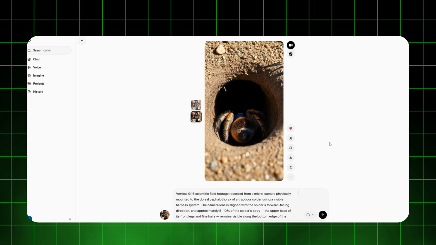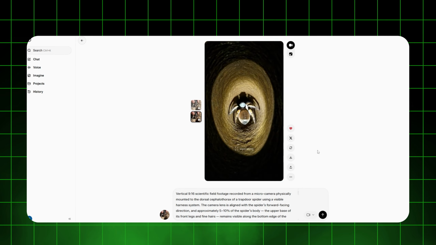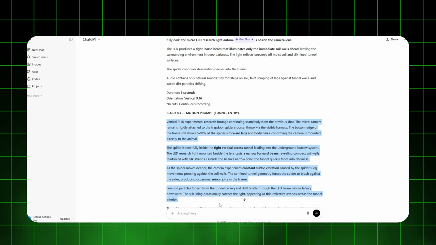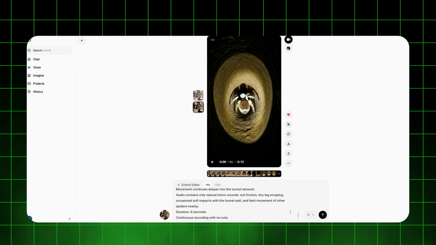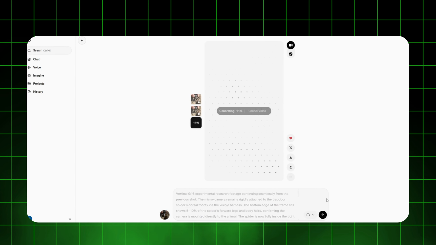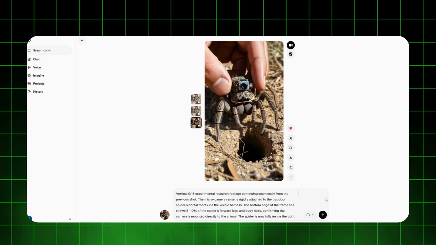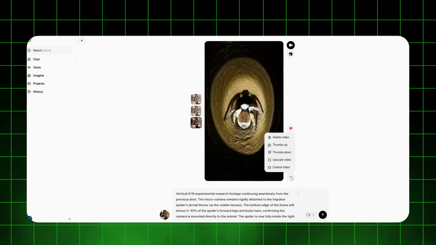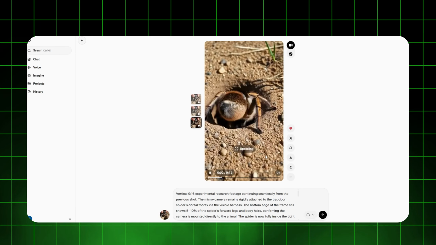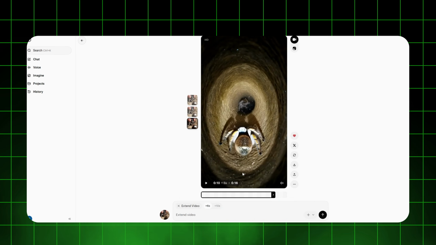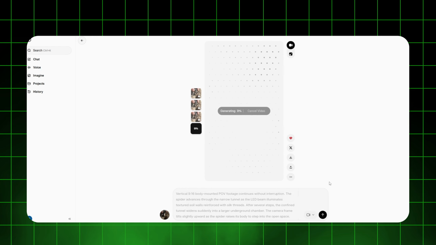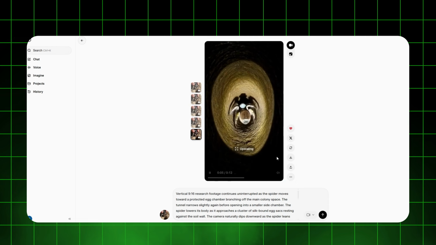Once you're satisfied with the video, upscale it. After the upscaling is complete, click on the Extend from Frame option. Then go back to ChatGPT, copy the next motion prompt, paste it, and generate again. This will seamlessly extend your video while maintaining the highest quality. Follow the same process for all the remaining motion prompts. Each time, upscale the video, extend from the last frame, paste the next prompt, and generate again. After completing all the prompts, you'll have your final video ready. Just upscale the final output and download it to your device.